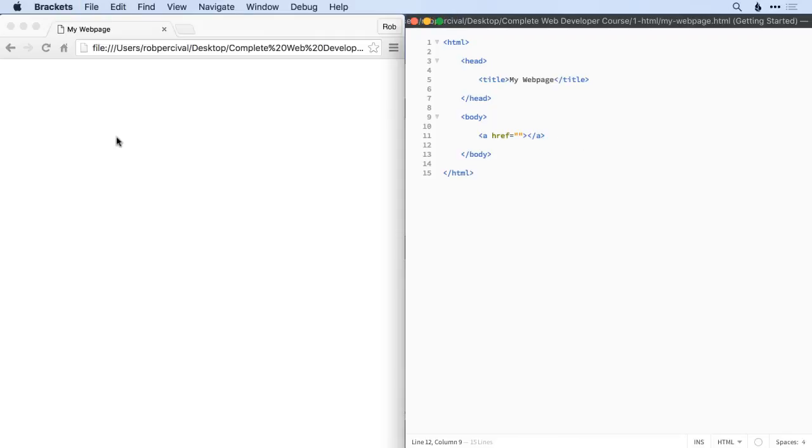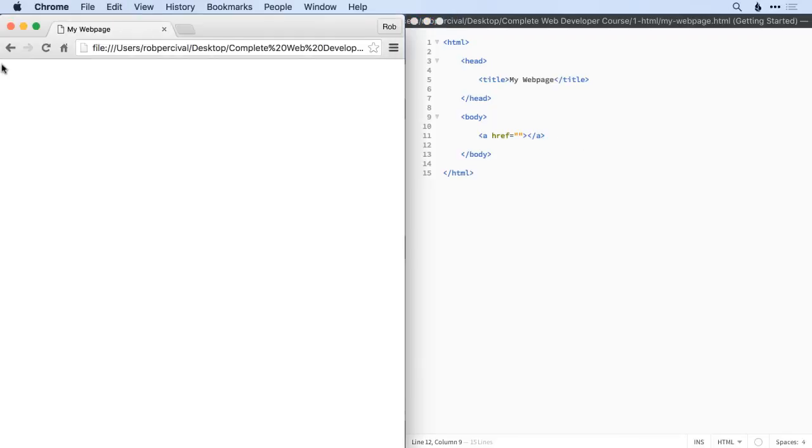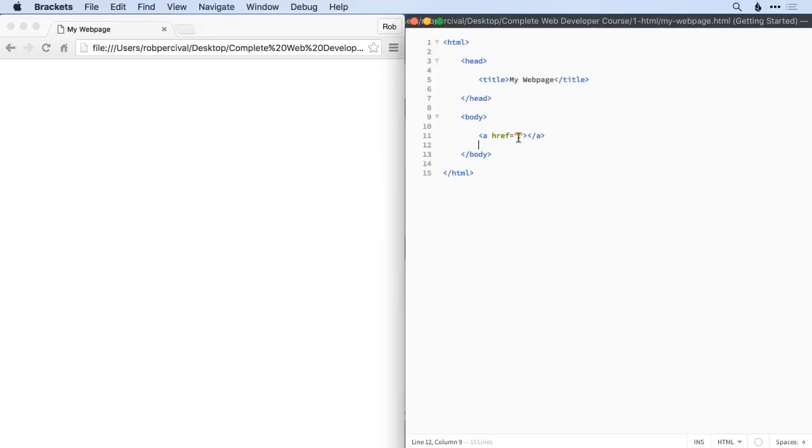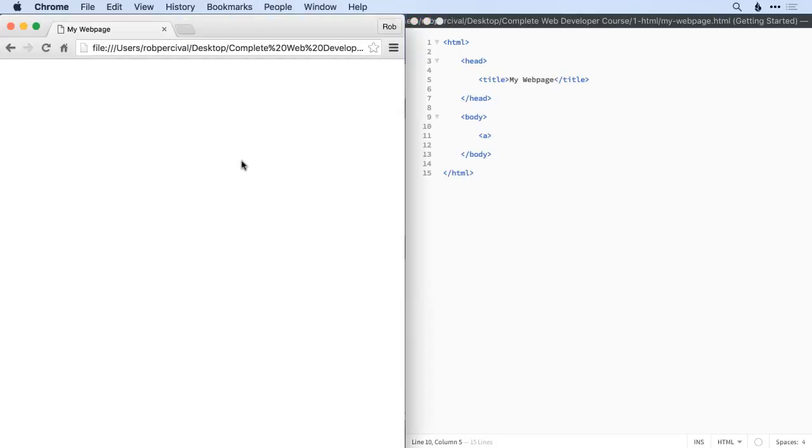But of course, if we try and display that on our page, nothing appears. And in fact, even if we just have an A tag on its own, like that, the browser won't display it because it thinks it's a bit of a link. So to get around that problem, and indeed to display any character we want, we use HTML entities.